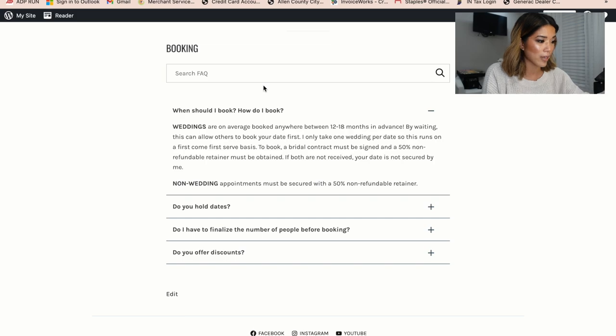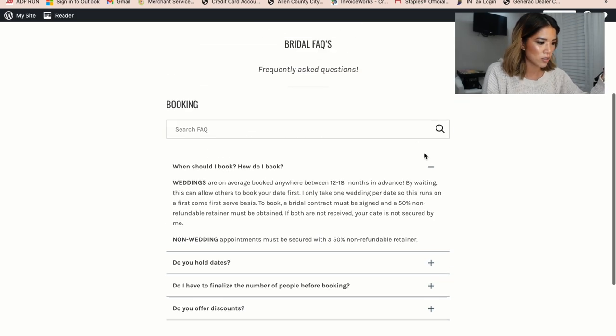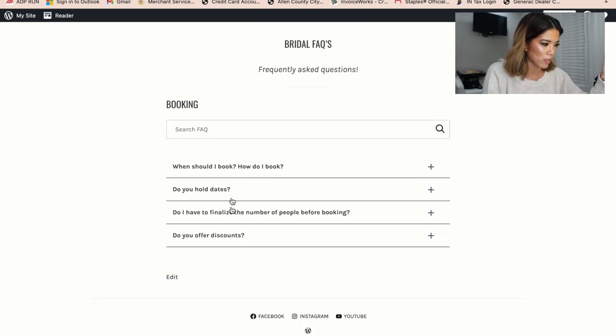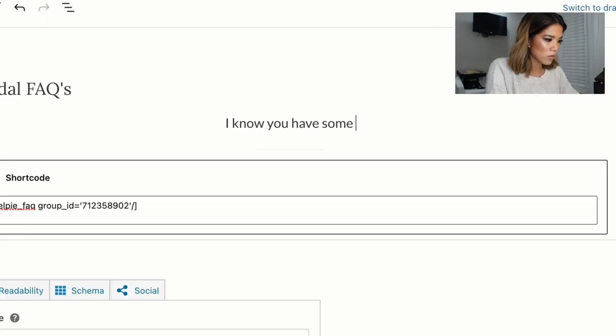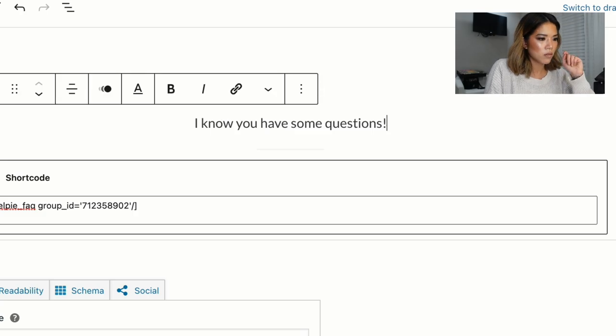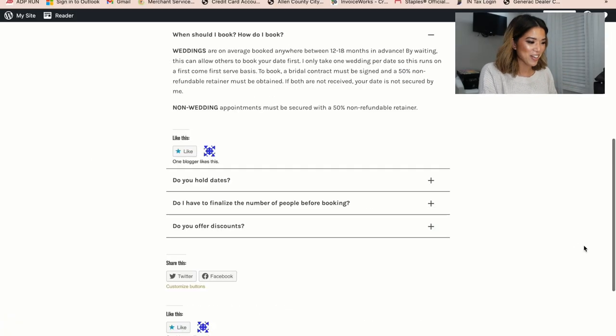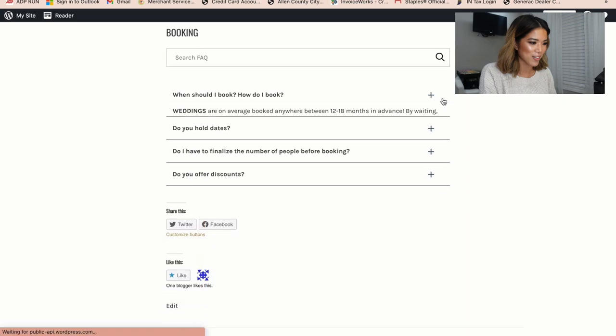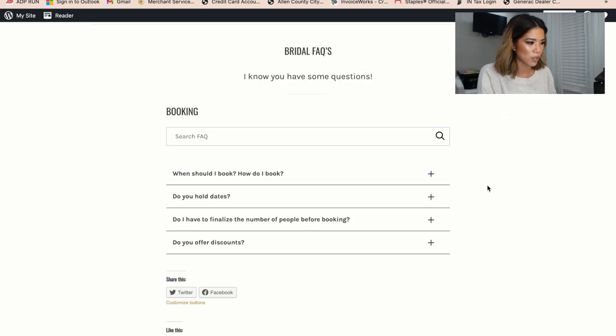So when you actually look at it on my actual website, you can see that all of these now are drop down links, and it looks a lot more handy. Guys, it actually worked. I'm so excited. I hadn't tried that before. Oh my gosh, that's so fun. Okay, so you can also search through the FAQ if you wanted to as well.